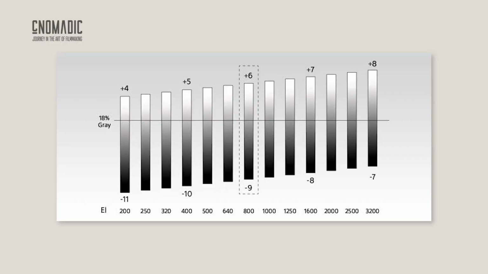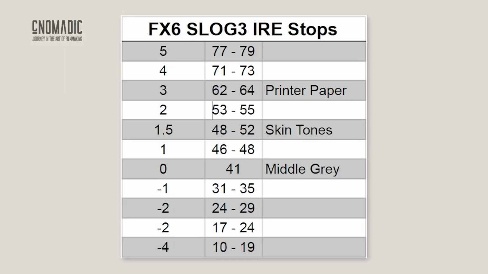Light levels simply refer to the brightness level of everything in the frame. We use levels for two main functions. Number one, proper exposure. Every camera sensor has an optimal range for capturing details, and managing your light levels ensures that you're working within that range. Now, it's important as a cinematographer that you understand your sensor's dynamic range in order to capture light at the correct level. So for example, at what level do your highlights get blown out? Or at what level do you start introducing grain in your shadows?